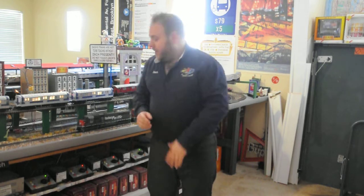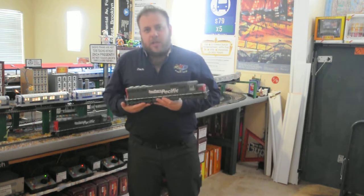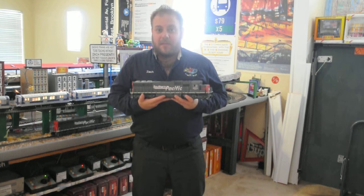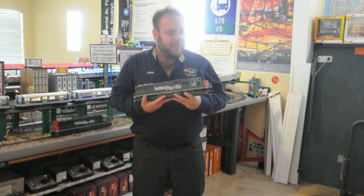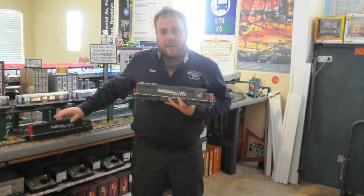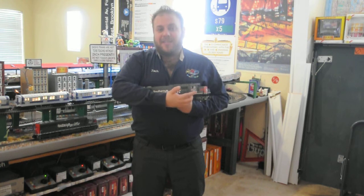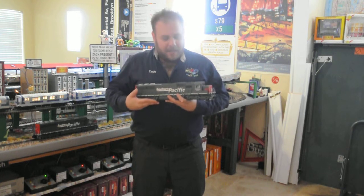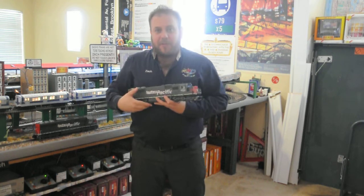Next up, on the freight side, I got my hands on the power and dummy of MTH's Premier Southern Pacific Speed Lettering Bloody Nose SD50. This thing is from 2006 — it's a freaking monster. Smokes awesome and a really cool sound set too, for being almost 13 years old. I managed to get the power and the dummy: 5511 for the power, 5507 for the dummy. However, they've got the Denver Rio Grande Western logo — the lettering patch unit underneath the numbers. So, after Denver Rio Grande Western merged with SP in that era of the late 80s, that's how they're running around with the DRGW logo and the SP Speed Lettering in the Bloody Nose.